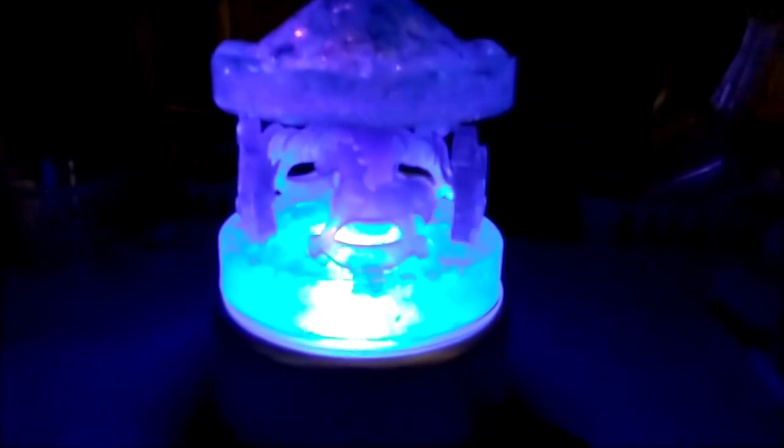Alright, guys. Check it out. Is that cool or what? It's a rotating lighted base for it. Oh my gosh. Is that cute? What do you think, guys? Look at that. Wow. Yeah, it's a rotating lighted base. The base changes colors. Look at the colors changing in it. Oh my gosh. I love that. And it rotates the carousel. Actually, it's rotating in the wrong way. I wonder if you can switch the way it rotates.